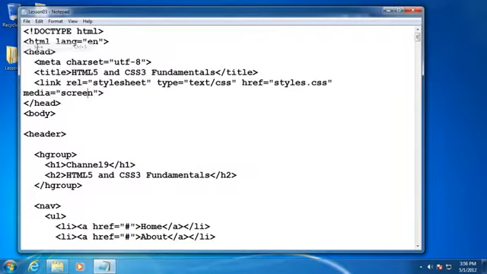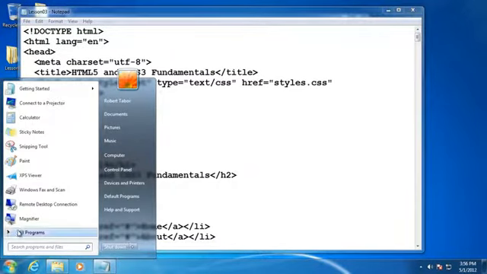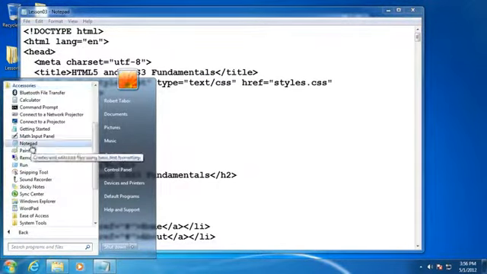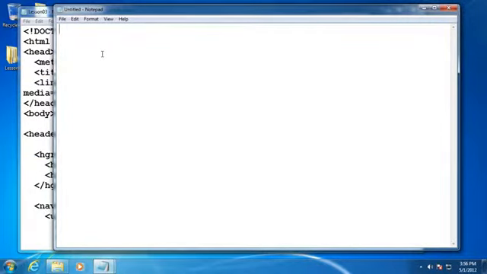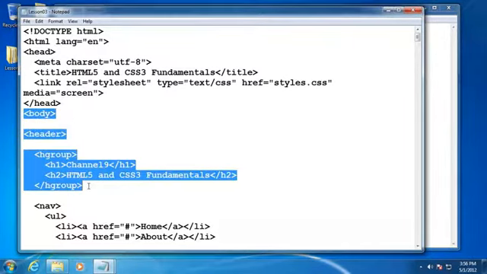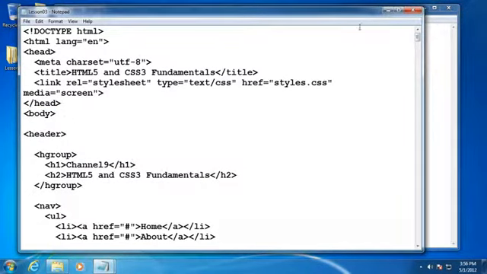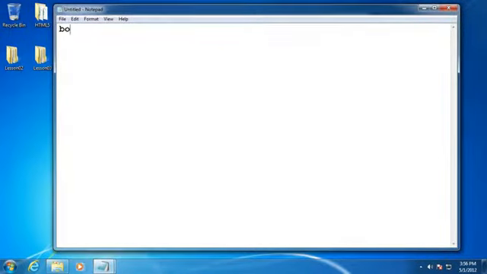I'm going to save that, and now I'm going to open up a second version of Notepad, and I'm going to create the styles.css file. So just so we have something in there to begin with, I'm going to style the entire body, setting the font for the entire document. So I'm going to select the body.